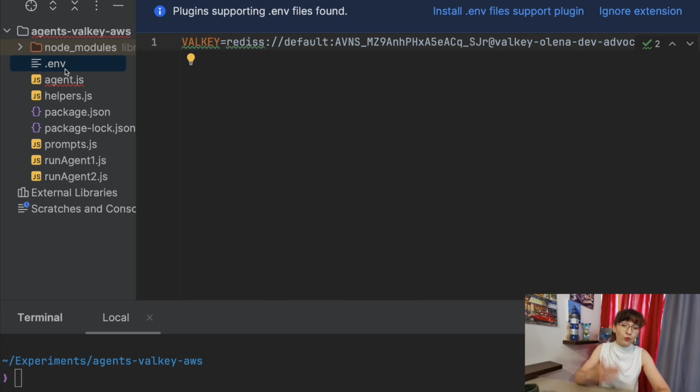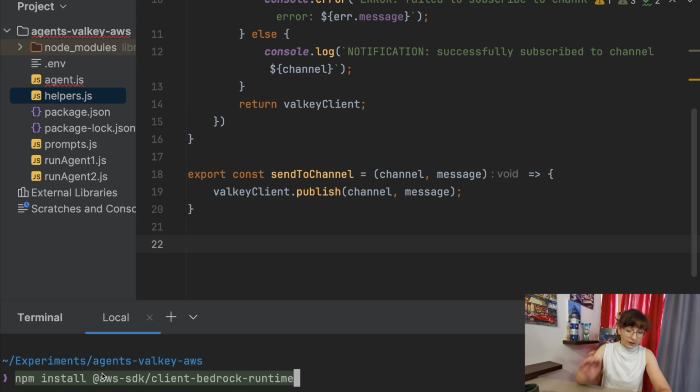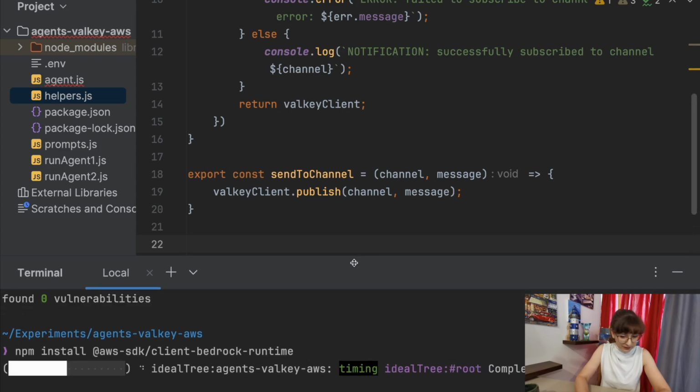The functionality to work with Amazon Bedrock will go to helpers.js, but before that we need to install another library. We need to install AWS SDK client Bedrock runtime. We might need something else, but let's start with this one and see if that will be enough.